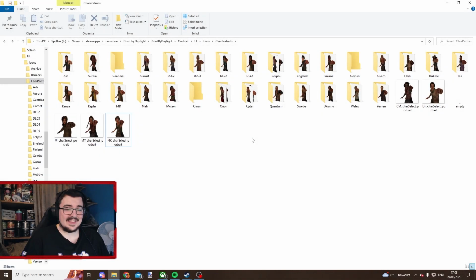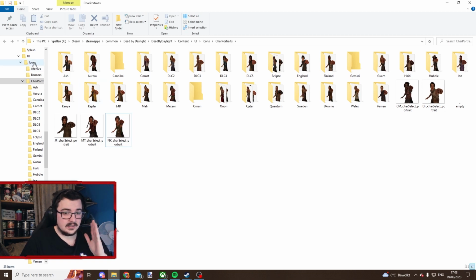Now there you have it. These are all the survivors that are currently within Dead by Daylight. If you have any other character portraits that you found online but they don't seem to work in game, you will now be able to locate the name or tag you have to give them to make them appear in Dead by Daylight.